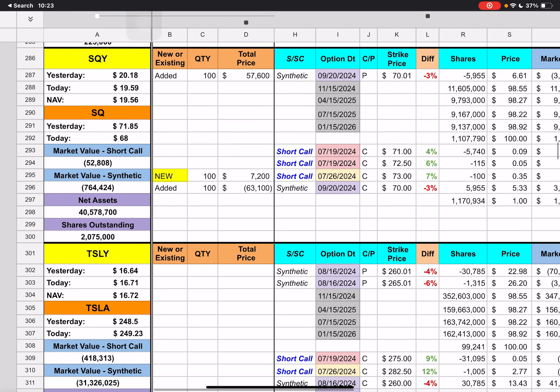Moving to ZOMO — two short calls expiring next Friday with $119 and $122 strike prices. For the $119, we're only underneath by 20 cents, so about 3 cents of upside for the short calls for ZOMO. Then we have CRSH — they added 295 contracts, but they didn't close out the existing 295 contracts at the $400 strike price expiring tomorrow — or maybe they did and it just didn't make it to the trade data. The short put has a $237.50 strike price, and we're currently above that by 5%.